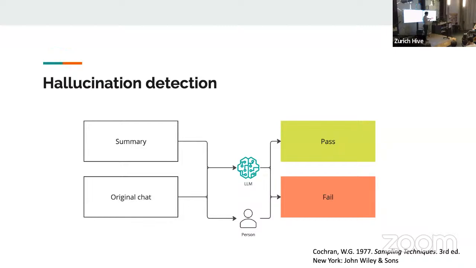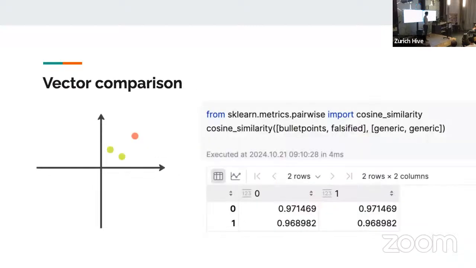And if you want to look a little bit more into why we chose 7%, I don't really want to include it right now. You can look at the sampling techniques from 1977, a very nice document where you can read about how to correctly choose the percentage you have to send back to be validated by a person.